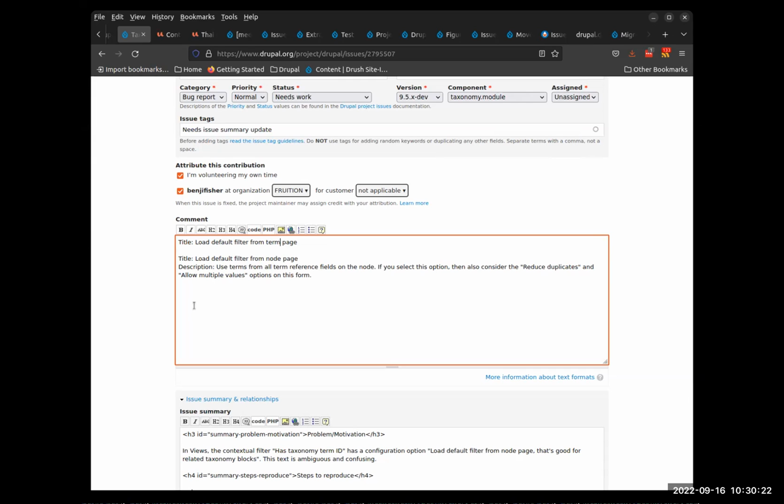Another suggestion for the second title, you currently have load default filter from node page. If you strike that and use just the first sentence of your description, that is way more comprehensible for me, at least: use terms from all term reference fields on the node. That is way more concise and comprehensible.